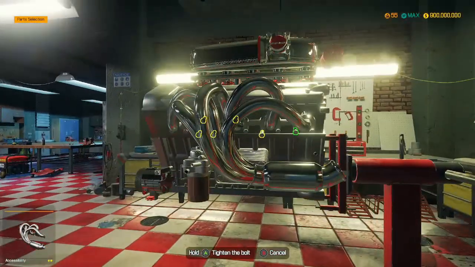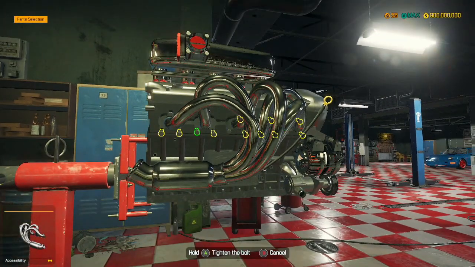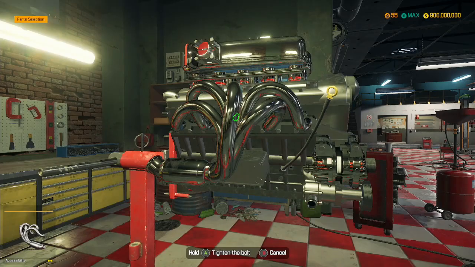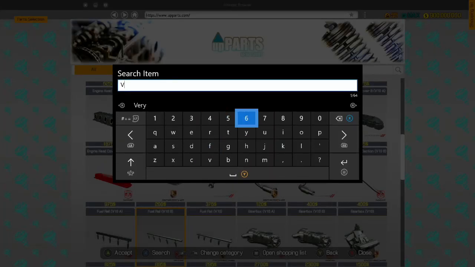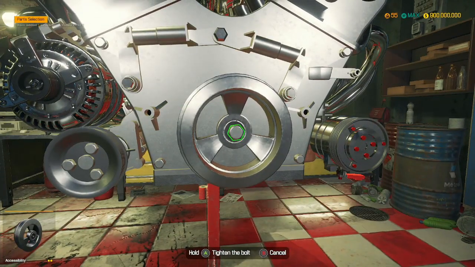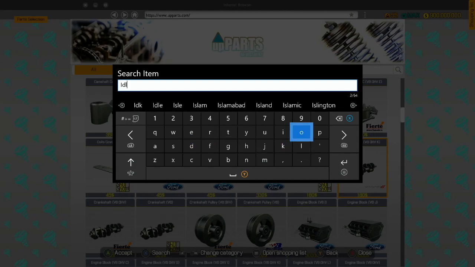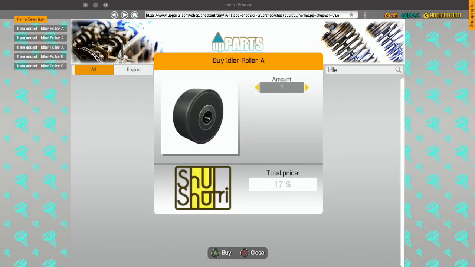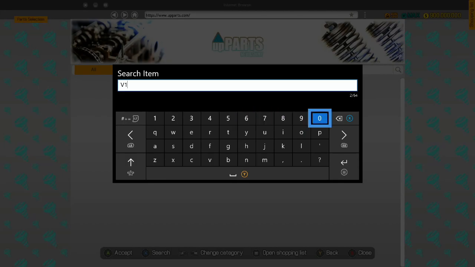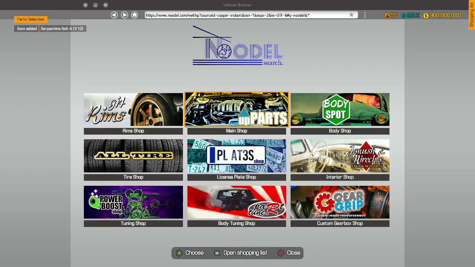Spaghetti. Okay, V8 crankshaft pulley. I think we might actually have enough idle rollers. Nope. For once, we don't. V10. I think we'll also need all of the V10 belts as well. Should be good.